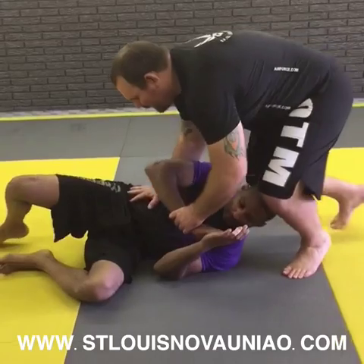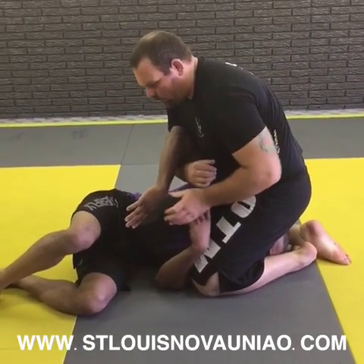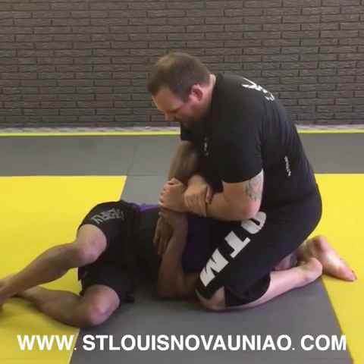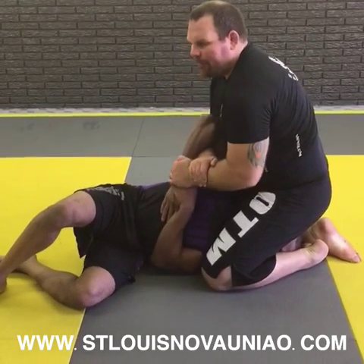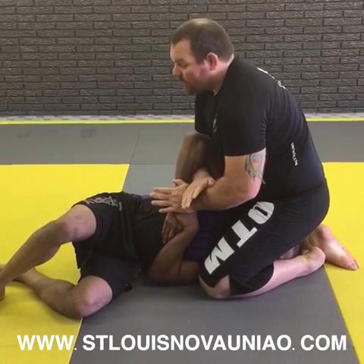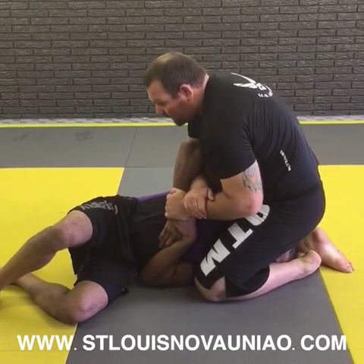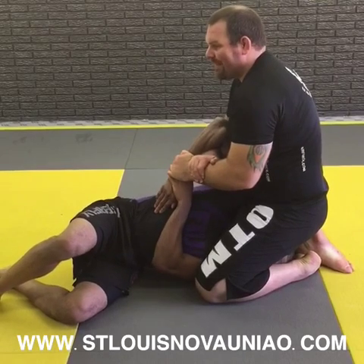This is actually a very good technique to do. When you go for the kimura lock or the hikilaki — they have a lot of different names. So let's say the guy has a really tight grip and you're trying, but nothing's happening. I'm going to try to latch on and pull it up, try to turn, but it's not happening.